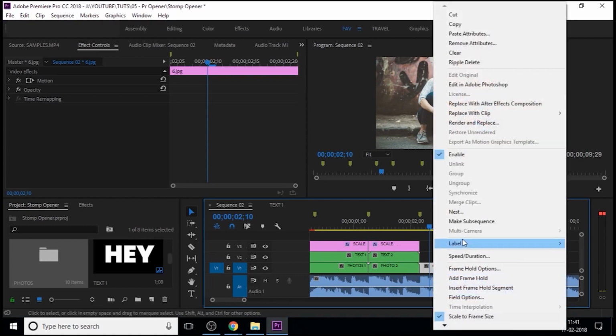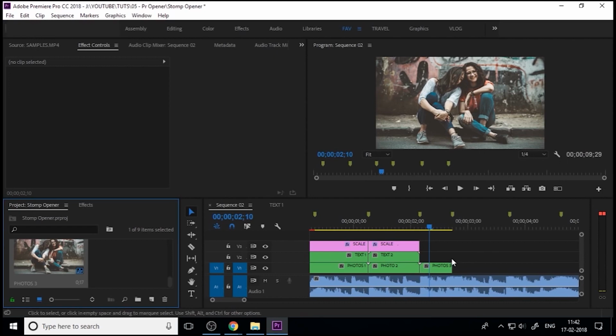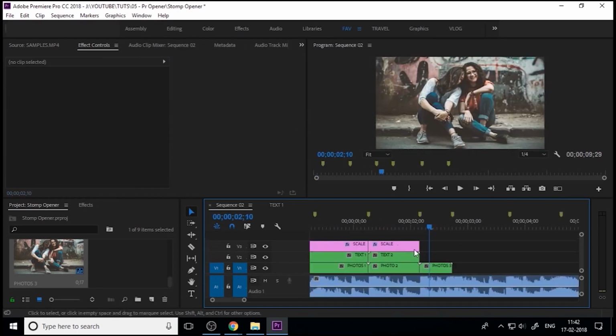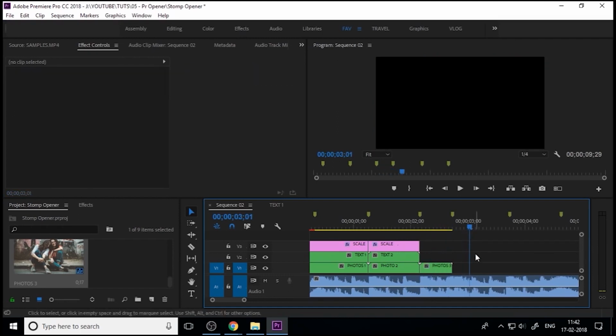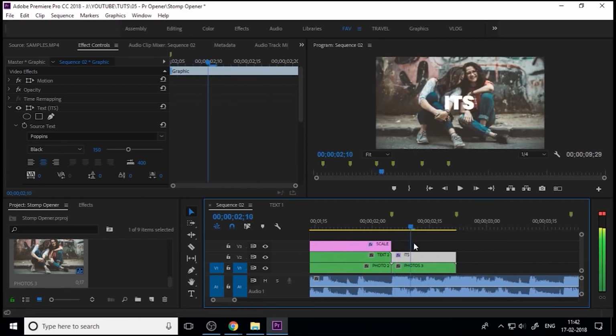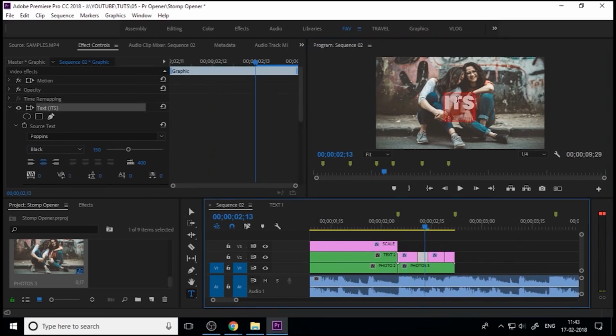Also adjust the scale frames of this photo and nest this photo with the name photo 3. And we need a text, so go to the text and copy any text and Control V. I think this is a problem because the playhead is on another nest, so just move the playhead to an empty area, then Control V and repeat the same process again.